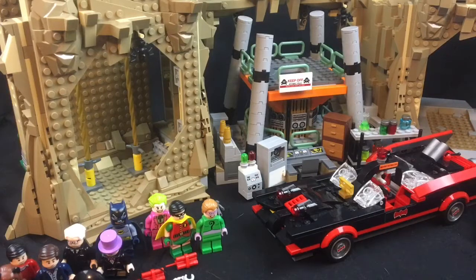I know I've been promising this review for quite a while, almost a month now. But anyway, this is the LEGO set, Batman Classic TV Series Batcave, for ages 14 and up, which I will be in May of this year. So, I kind of count it. It is set number 76052, and it has 2,526 pieces.